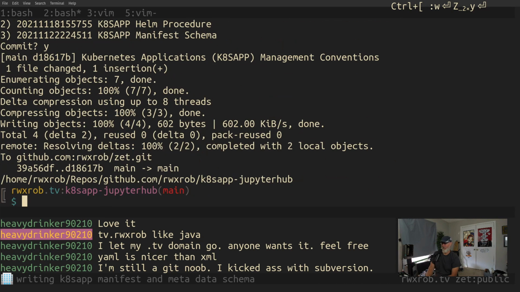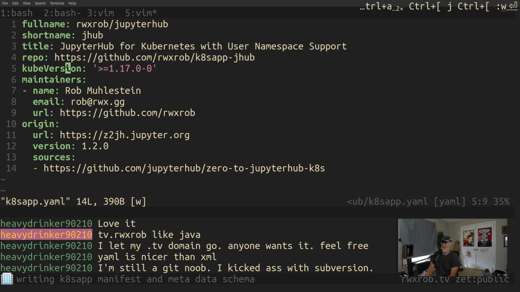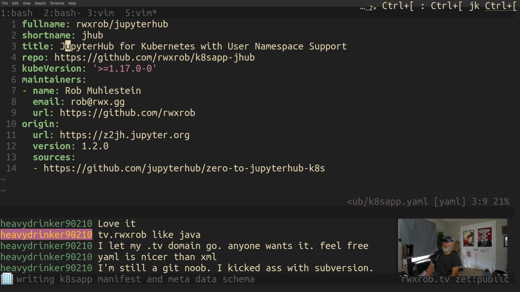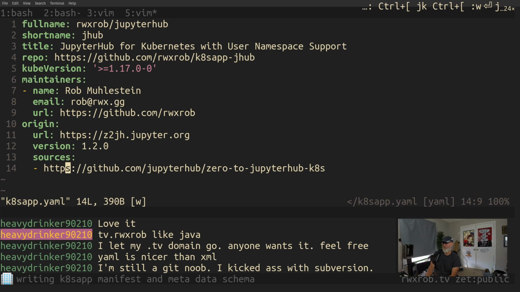So let's go ahead and do that. Yeah, I think tagging is important. I think we need to do that. If we use Semver, we can actually do the rest. Anyway, maintainers. Anything else should go in the README, I think. The title is like a one-liner. It needs to be less than, so we need to write a schema for this. So, yeah.